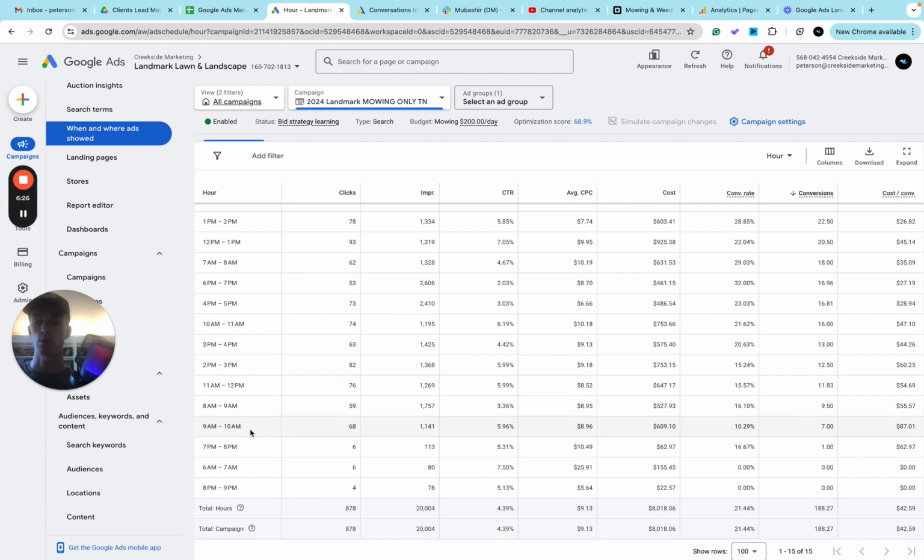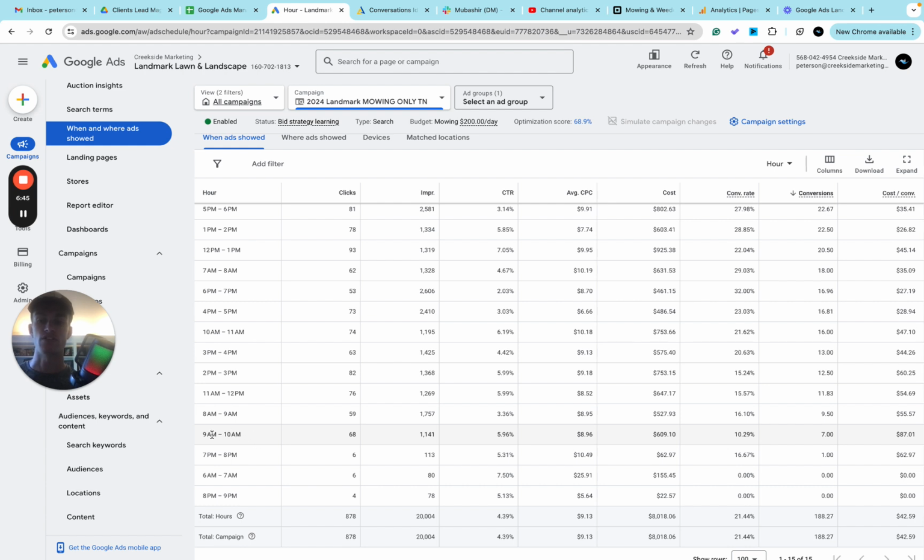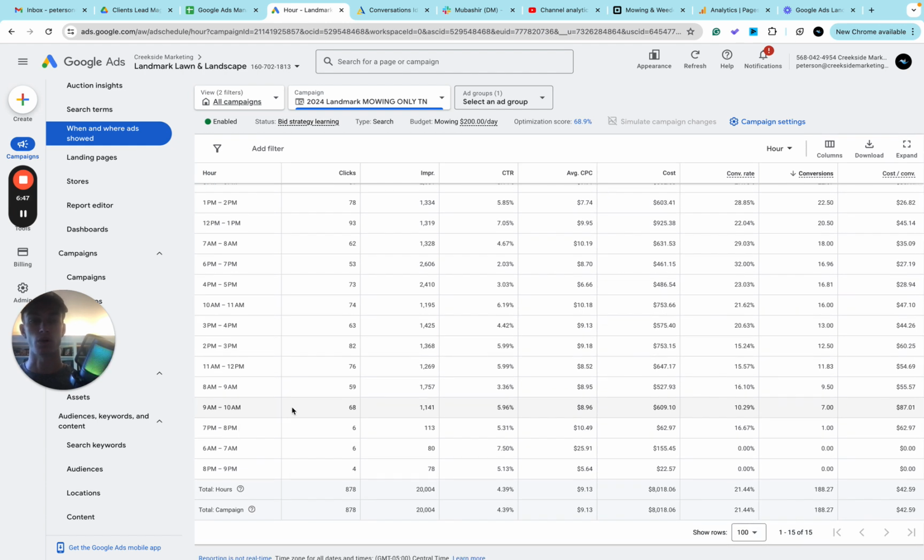Something to keep in mind is that since our ad is showing from 7 a.m. to 7 p.m., we would want to look to see if the performance from 7 a.m. to 10 a.m. is also performing bad. So we're going to look at the 8 a.m. to 9 a.m. spot, and then we're also going to look at the 7 a.m. to 8 a.m. spot. And we can see that it's not worth condensing the ad schedule. We would just want to avoid this 9 a.m. to 10 a.m. spot in order to cut down on this high cost per conversion. And we can see that it has enough conversions for this data to be relevant.